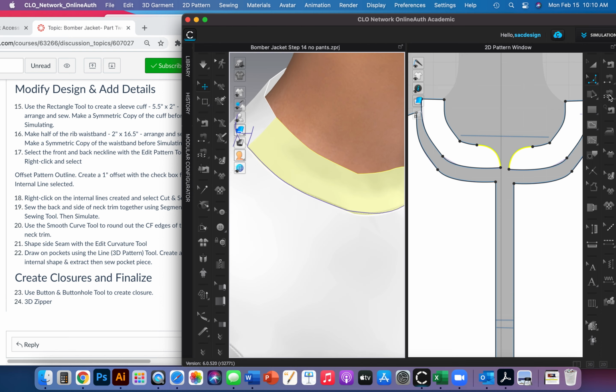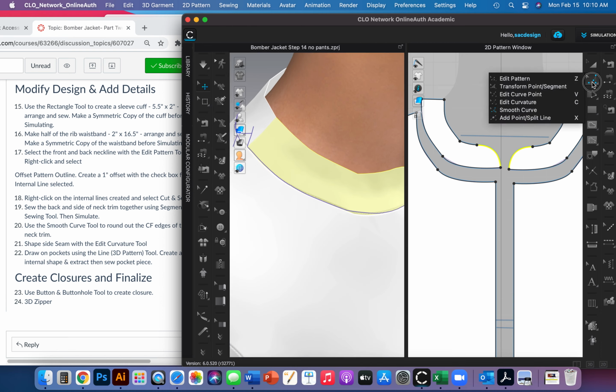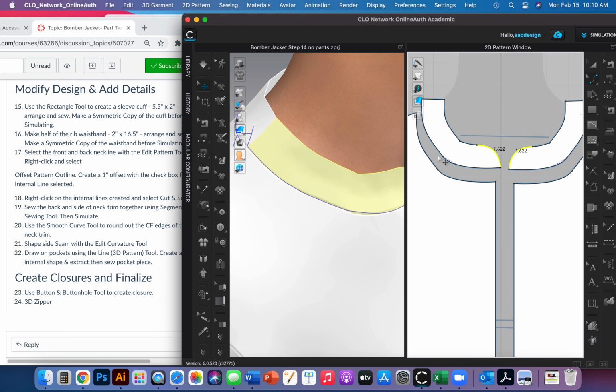They're suggesting the Edit Curvature tool. So there's Smooth Curve, Curve Point, and they think this one, letter C. I think what bugs me is this thing, but I think they just want to make sure it's smooth between front and back, and I kind of feel like it is. Correct me if I'm wrong. I don't think it's that bad. But anyways, you could play around with that if you like.